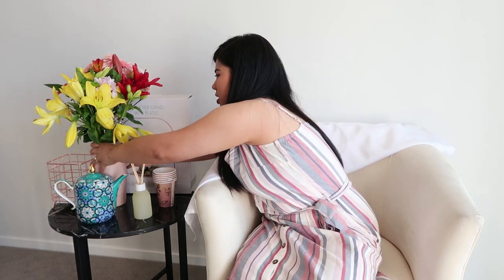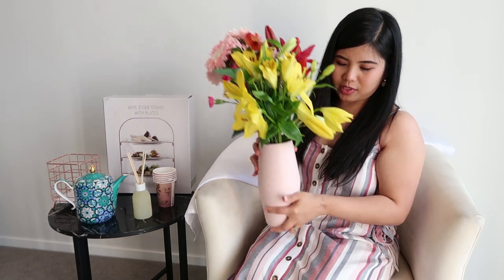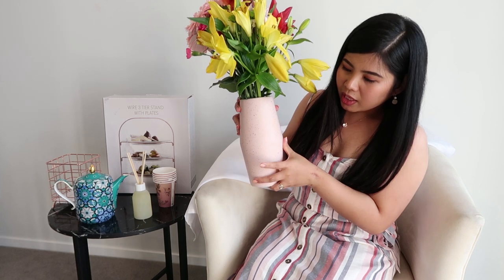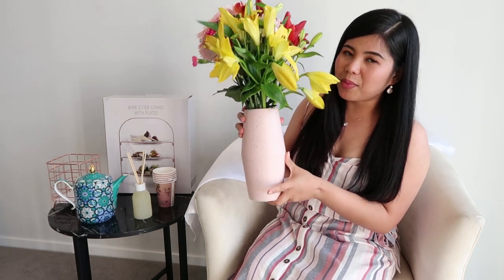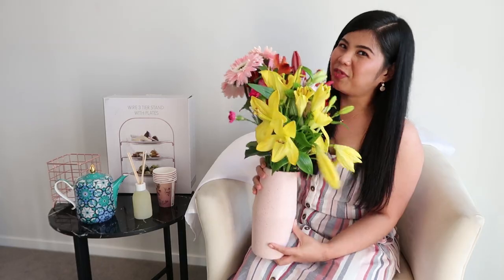Also, what I bought from Kmart is this. Not the flowers, but I bought the vase as well. If you have a flower vase at home, then that's fine. But this one I bought, it's in pink and gold color. And it's just really nice. And then my husband bought me flowers.